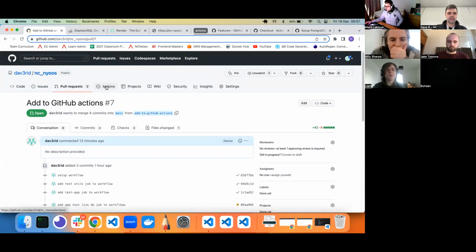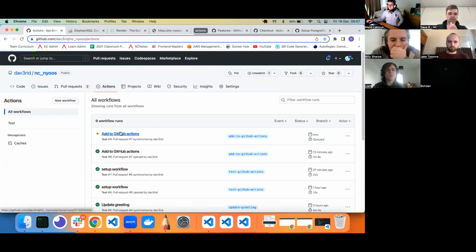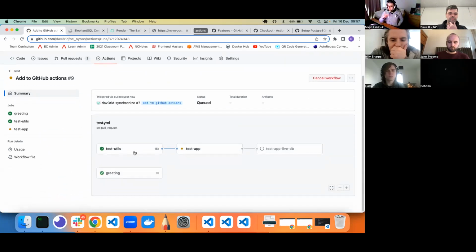And let me just quickly head to Actions so we might be able to see this in the flow. We can now see, folks, that test utils must be completed before we get to the integration tests. And then when they're finished, that's when we get to running the same integration test, but on our live database, if you want to stress test it that way. Cool. I've got a little thumbs up from Kaz.